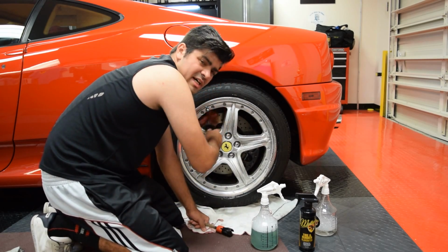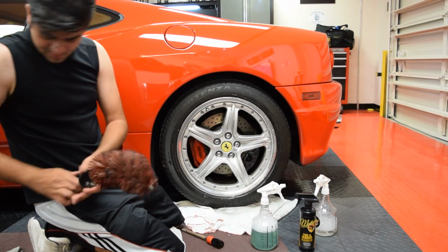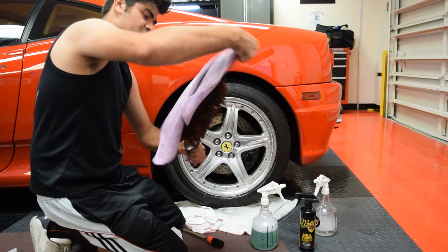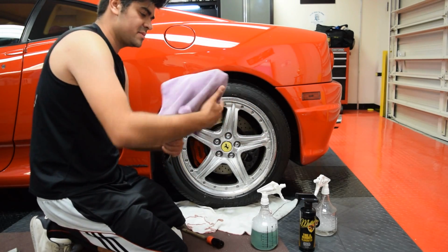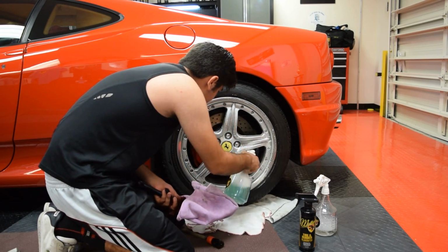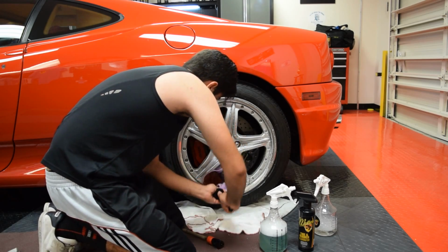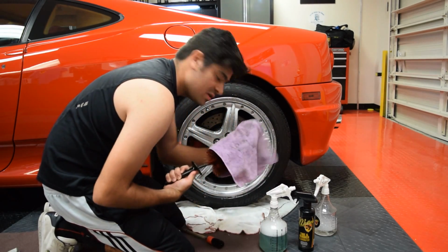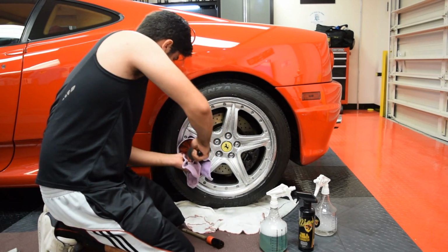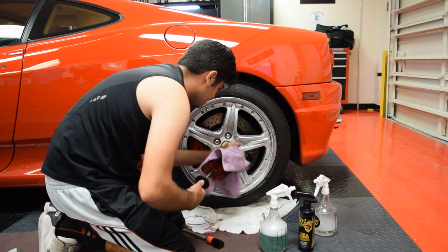Now you might be wondering how I get the dirt off in the barrels, and that's a good question. What I do is I take a Speedmaster and you wrap it in a microfiber towel, spray some more clean product, you kind of hold it, and that picks up all the dirt, grime, and it dries it as well. So this is how I clean wheels and tires with a rinseless wash.